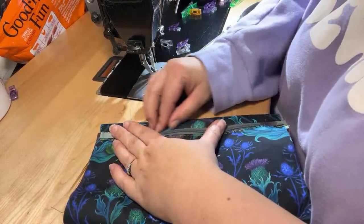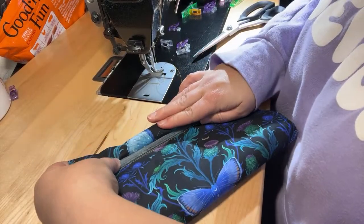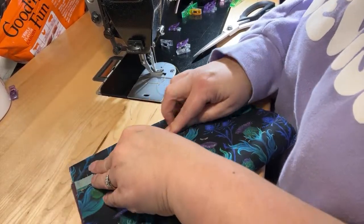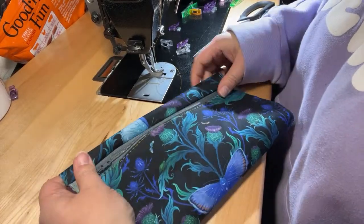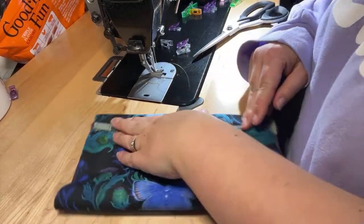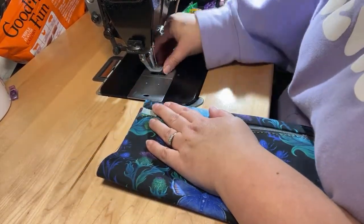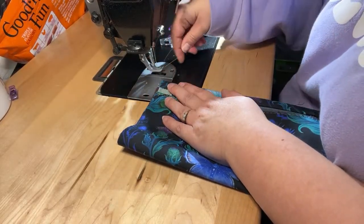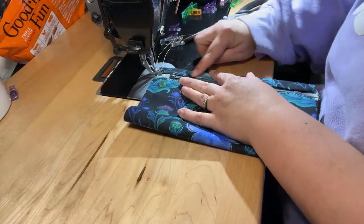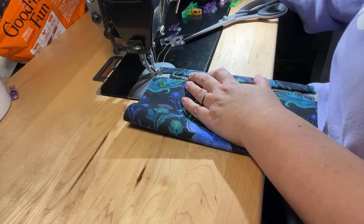So now I'm going to top stitch along my zipper. You want to try to make sure that, because the zipper is kind of tricky there, it's folding in the direction of the zipper. Do you get what I'm saying? That seam underneath, make sure that it's going in the right direction. And now I'm going to do a top stitch along my zipper, and then I'm going to do another top stitch across the top, 1/8 inch.